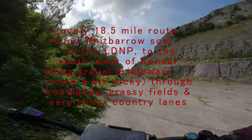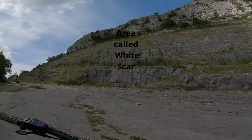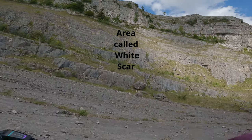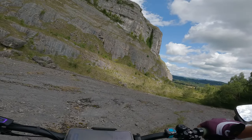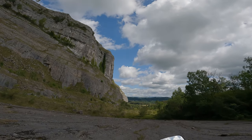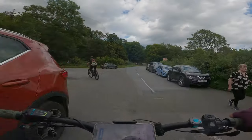Realistically we can't and won't do the technical stuff beyond loose roughish tracks. Today's ride is an 18 and a half mile circular route in Southern Cumbria, just south of Kendal around a large outcrop of rock called Whitbarrow Scar. We set off from just outside the entrance to Sizergh Castle and firstly we travel three and a half miles, unfortunately on minor roads.